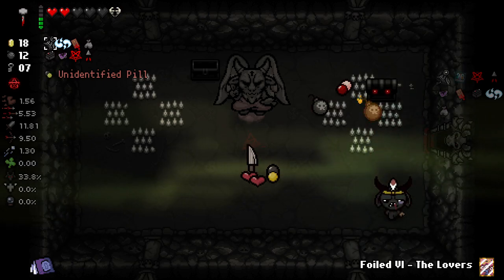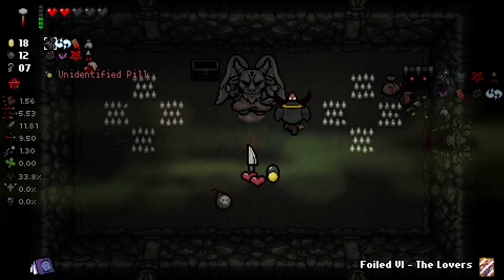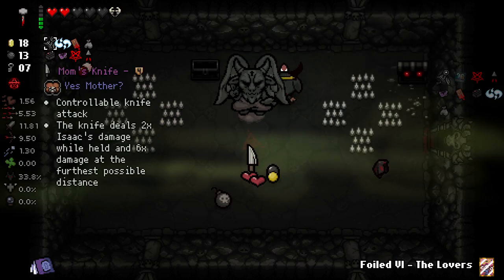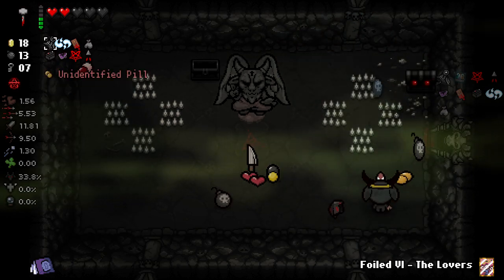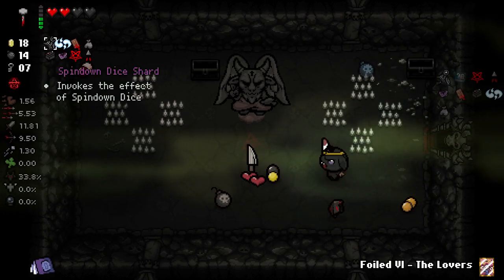Just move away from the spikes, please. Come on, card. Please trigger. I need you to trigger. You bastard. As if it didn't.